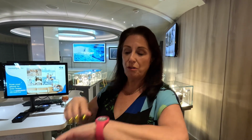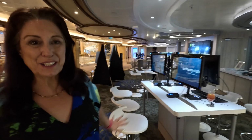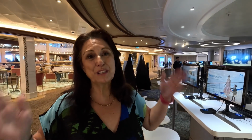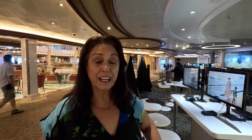But you use your medallion. You use medallion for everything. What I do like about this is that you do get your own little table and a stool and your own screen. So you can look at your photographs in a nice, calm, quiet atmosphere, whereas sometimes you're in a corridor and you can't look at them properly and you've got family looking, and they can be quite expensive to get an album together, or if you want that special photograph to hang on the wall.